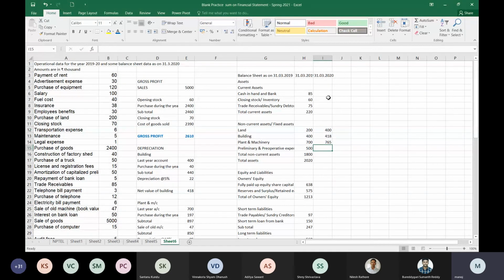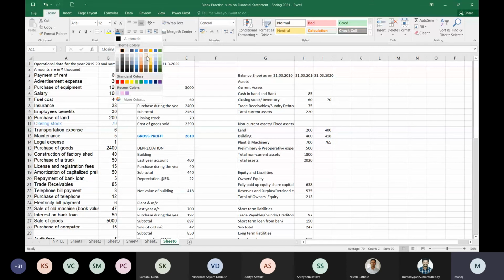So cash in hand will not come here. Closing stock of inventory, that was the previous year's balance. This year's balance is already there. We have seen somewhere, closing stock is equal to this. So we can write closing stock is this, and then populate it there. And while you populate, you can eliminate this from here, put it in some color so that it does not keep disturbing us. So we put it in this color.